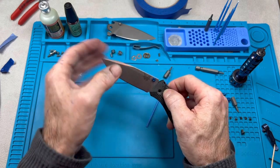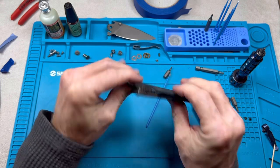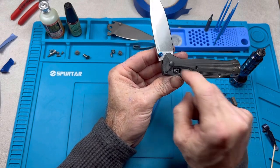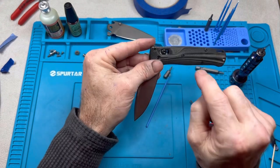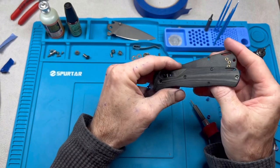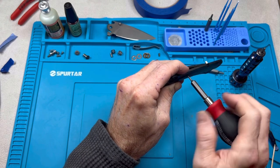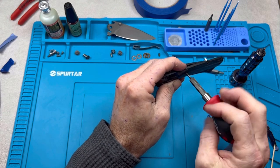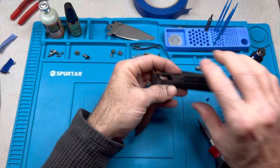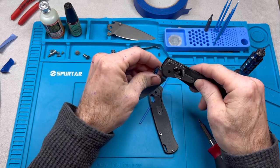Let's see here. See what dilemma I got myself in? I've got the pivot holding this side together. I've got the liner screw holding that side together. Let's take that liner screw out. That's probably my problem. Yeah. Genius, Jamie. Genius.